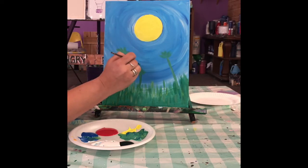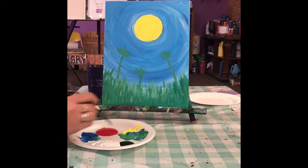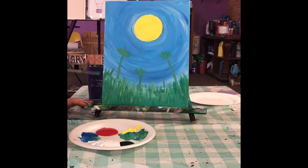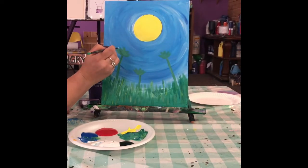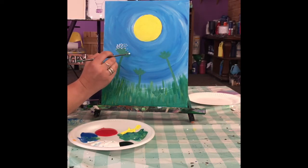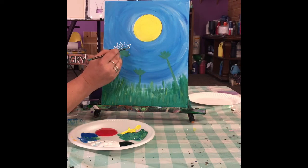I feel like Bob Ross just talking to himself. You can have a couple more down here or darken it up a little bit — do a couple little chicken-feet fingers down here if you want. Now take the back of your brush — the little one — dip it in white, and start putting little white dots right here. They don't have to go right on top of the green. You're just kind of stacking them up; you don't want them perfectly lined up, so just sporadic — throw it on there. You can go off to the side a little bit. Continue to do that on all of your little stems.